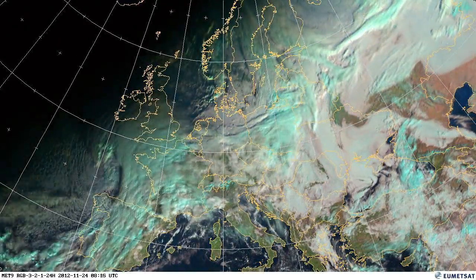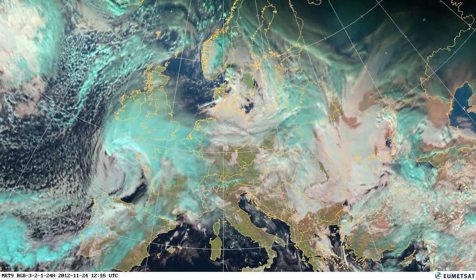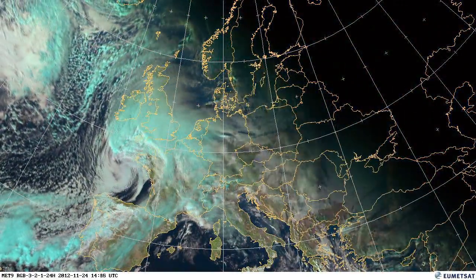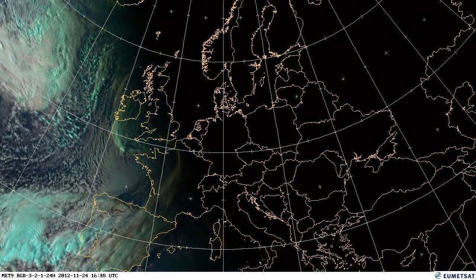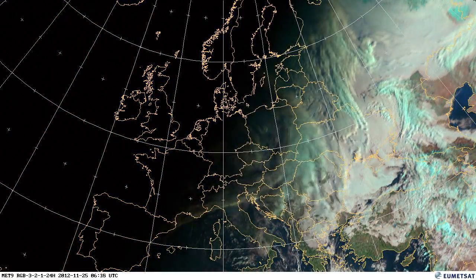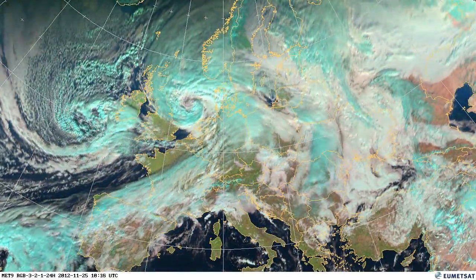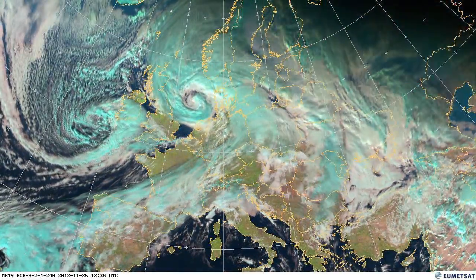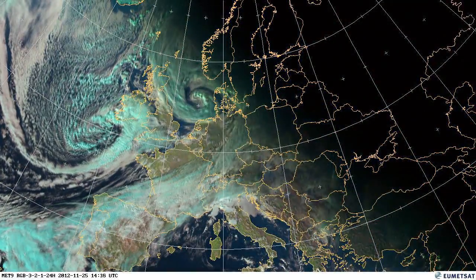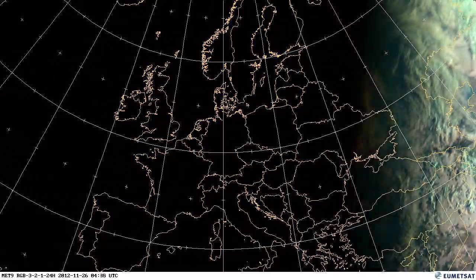Where the air is coming from has a huge effect on what is experienced on the ground. This Atlantic air is very wet, and you can see this nice low pressure just building up now overnight, going to come into southern England bringing more and more rain. That moisture it picked up off the Atlantic — you can see it moving off towards the coast of Norway, a very defined low pressure centre. And a second low pressure system coming from the west into Ireland, just past Ireland going into the Gulf of Biscay.